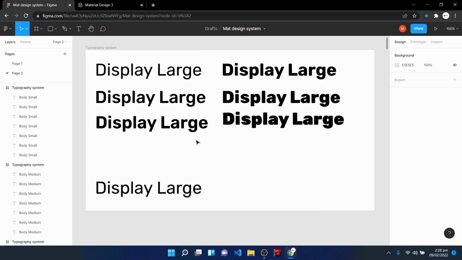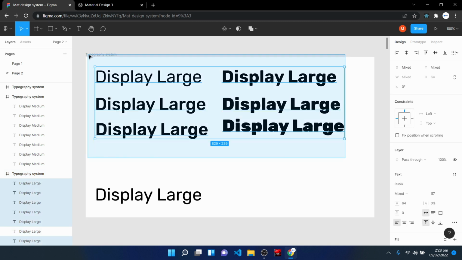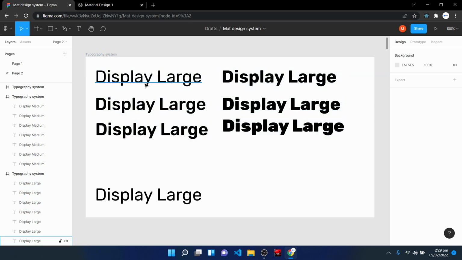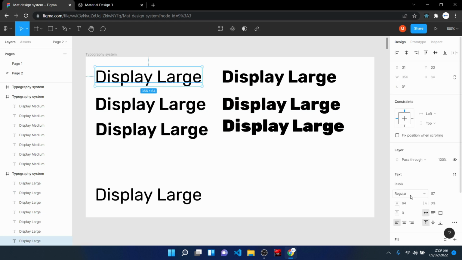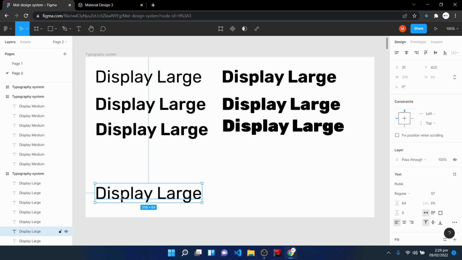Now, before we look at the design tokens and the details of the design tokens, let's look at the details of our textiles. So this here is for the display large role in my typography system. And all of these are reference textiles for the display large role. Now, I selected the display large textile here with a regular weight to serve as the text that will play the display large role in my design system or on my designs. So all of these here are references. And this right here has been assigned a role, making it a system textile.